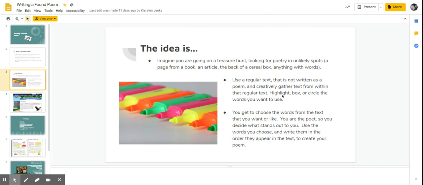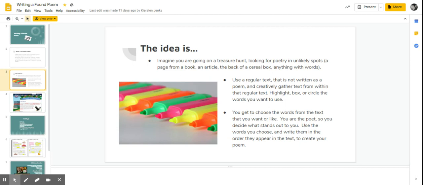A strong recommendation, when you do this on paper, because we're going to complete this assignment digitally today. But if you do this assignment or a later assignment, or you decide to do this on your own and you're creating found poetry or blackout poetry, it is a strong recommendation to use pencil first. The reason I recommend that, I do blackout poetry often. I always start out with a pencil because I'll change my mind, and pencils give me the option to erase.